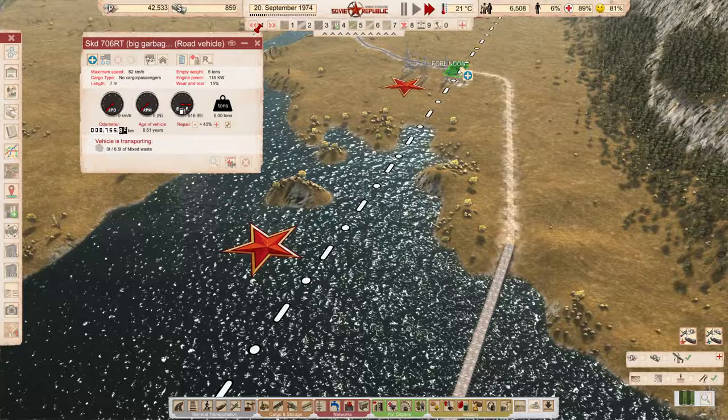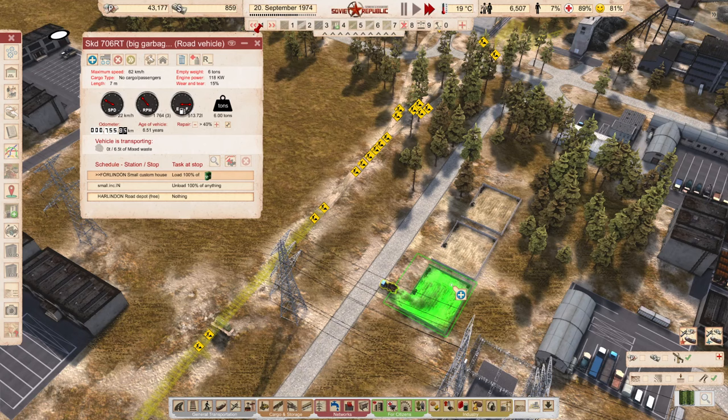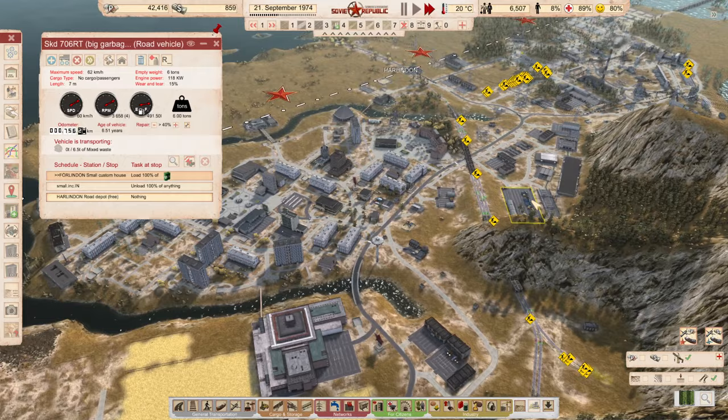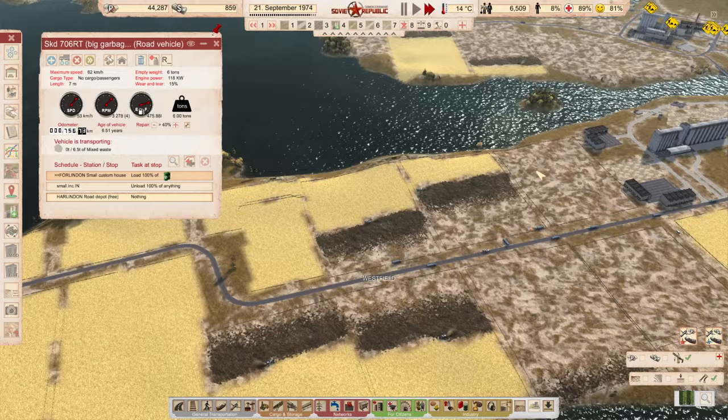Load hazardous waste. Well, and we'll go unload it, and if I forget, let's go back to the depot. It's time to find out what type of hazardous waste they have in the Farlinden. Yes, we skipped half a year maybe. Not much has happened, obviously.